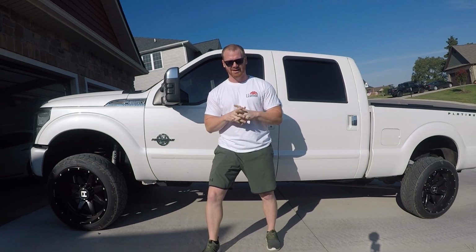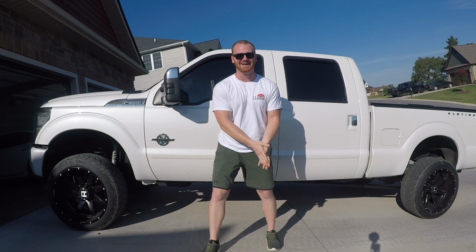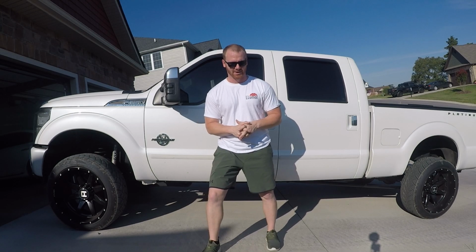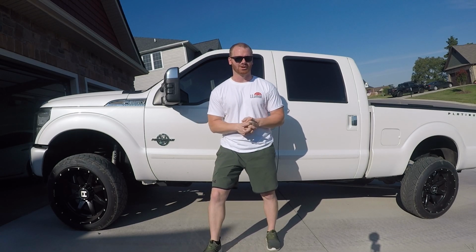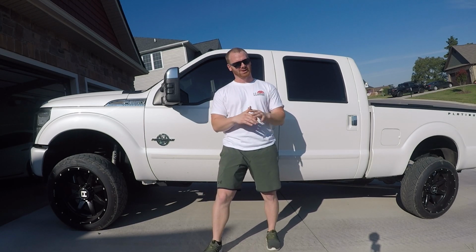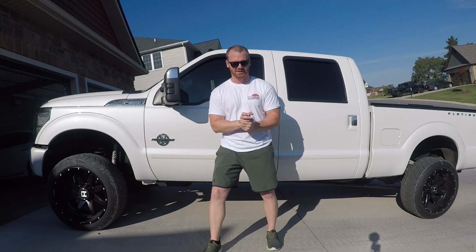So yeah, it's taking a little longer than expected, but everybody's project has that unless they literally have money to throw at it. On top of that, we have a brand new baby here, which obviously takes precedence over the truck, and we've been buying a ton of stuff for him. So it's touch and go with the build, but hopefully it runs for rod runs. I'm still shooting for it. We've still got 2 weeks for rod runs. That's what I want to be at, and we will see what happens.